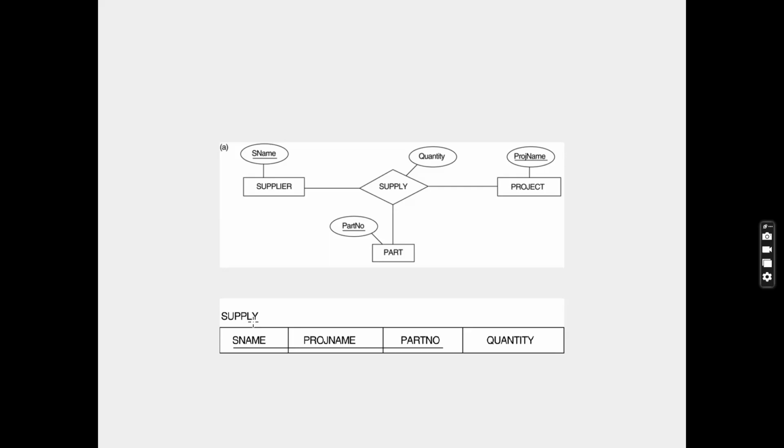So let's create supply, and include all the primary keys of the participating entities. We can have supplier name, project name, part, and whatever the simple attributes are. This creates the relation. By combining all the primary keys of the participating entities, we can form the primary key for that relation. So this is how you should transform when you have more than two entity types.